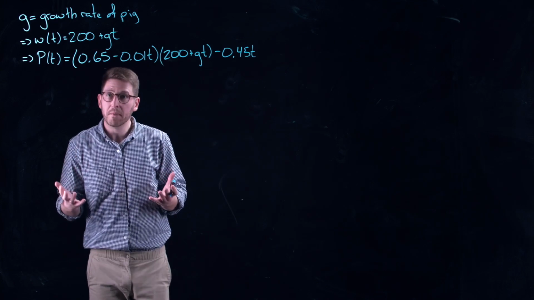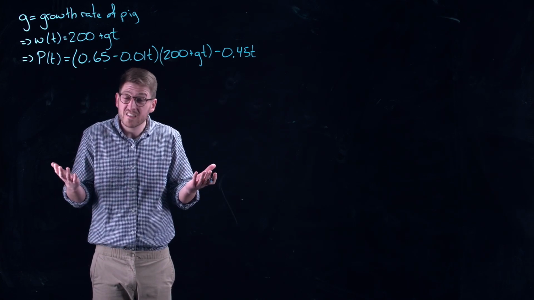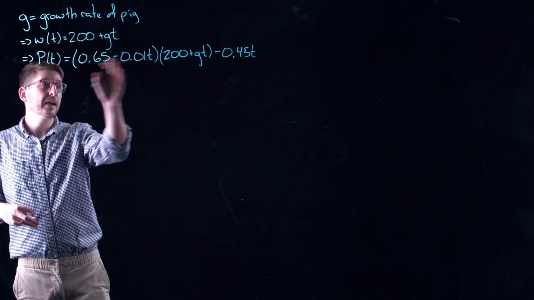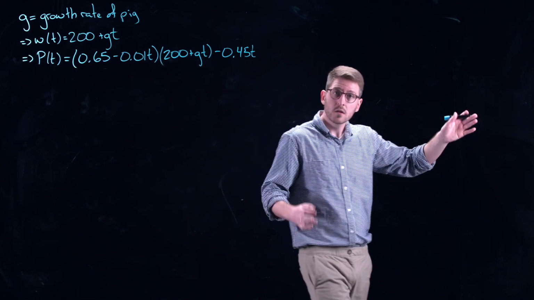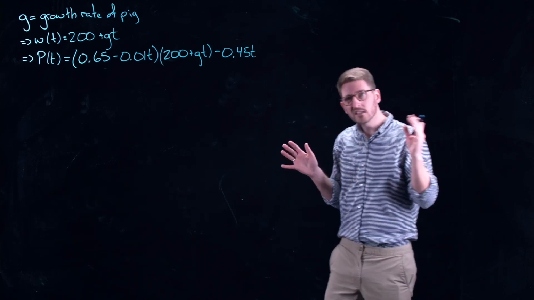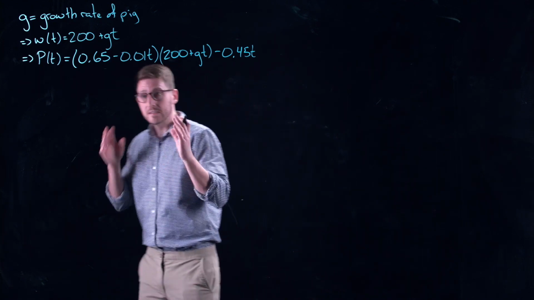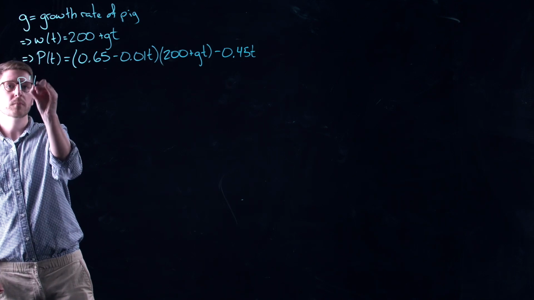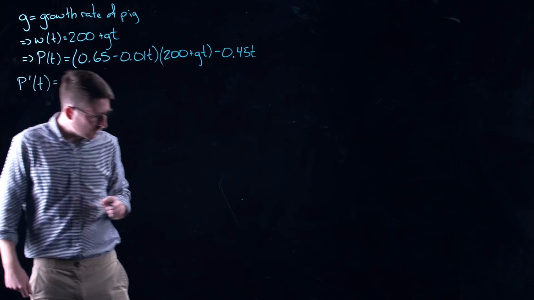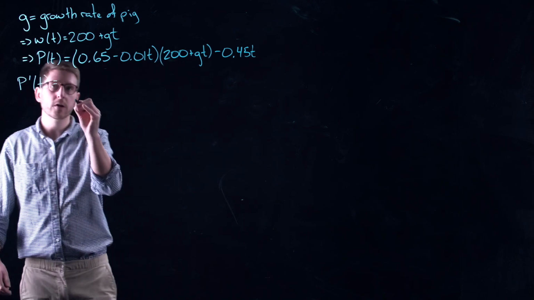Okay, so now let's do the same thing, right? Essentially, I've got back to exactly the same thing I just did with R. So I want to maximize the profit. I want to know, regardless of what the growth rate is, when should I sell? I want a nice little formula that tells me exactly when I should sell. Well, P prime of t is equal to, so I'll do the computation for you.